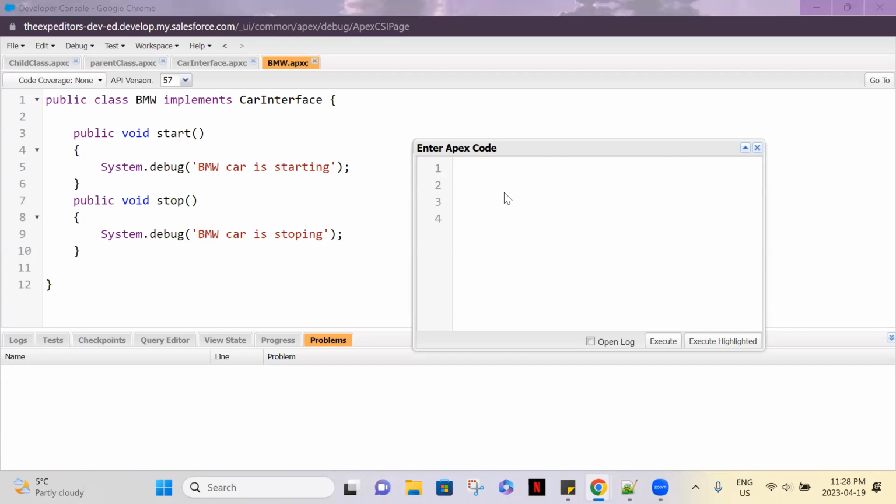Guys, this much is clear? That if you are defining anything as public, it is available for other classes to be used. But if it is private, then it can only be accessed within the class, not outside. And by default, if you do not provide an access specifier in a class, it is private. But when we talk about interface, by default, they are public.